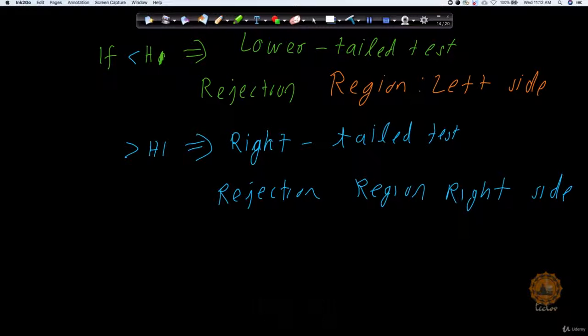Now, when we talk about a lower-tailed hypothesis or a right-tailed hypothesis, we can also call it left-tailed or lower-tailed. Even right-tailed will sometimes be called upper-tailed. So just like how we have a not equal to symbol for the alternate hypothesis in two-tailed, similarly if you have a less than symbol in your alternate hypothesis, then it's going to be a lower one. Means on the left hand side you will have a critical region, but on the right hand side you will not have any critical region. Similarly, if you have a greater than symbol for your alternate hypothesis, then it's going to be a right-tailed or upper-tailed test, where your rejection region is going to be on the right side but not on the left side.